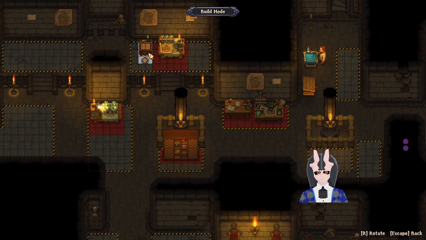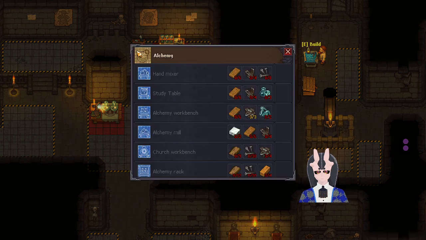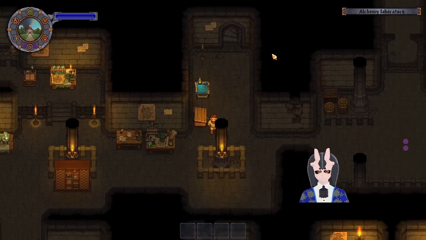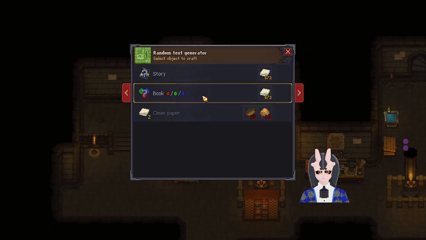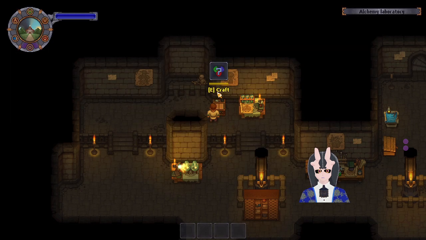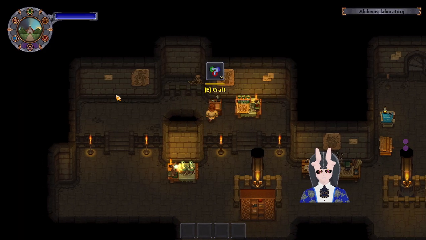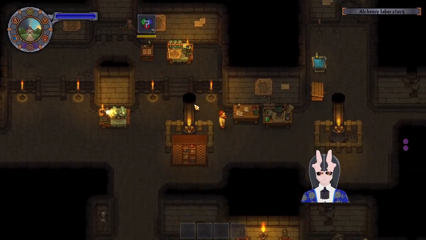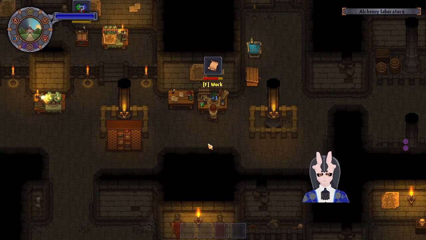It's random text generator. That's a very small... Okay. And I assume that means I put a zombie at it. Ooh. Infinite. As long as I have paper. Which means I need to craft more paper. I need to fight more bats.